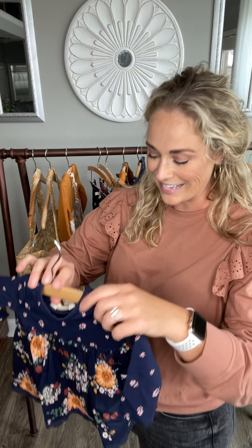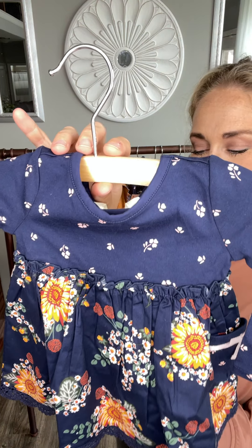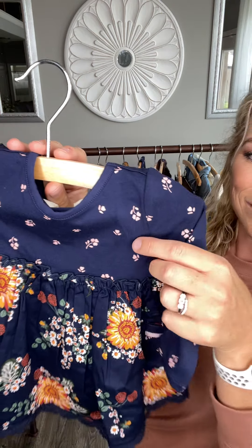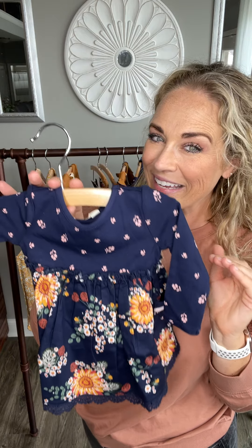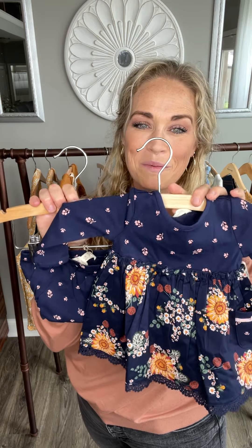The next baby piece I'm going to share with you — oh my goodness gracious — this is our Calista baby's floral dress, and she is just perfection. She is a beautiful rich navy color in that super soft Matilda Jane stretch knit fabric, with a wonderful flowing skirt and an adorable little pocket right here on the side — a true pocket, which I love — and she comes with coordinating little bloomers. This sweet little dress is available in sizes newborn through 18 to 24 months.